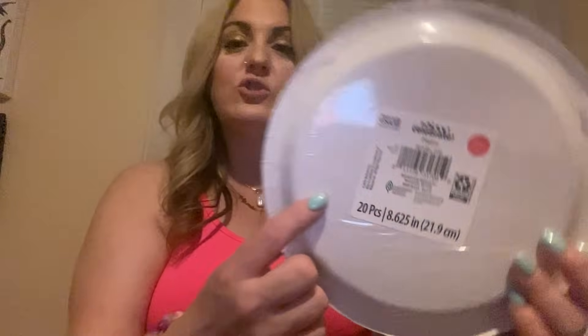I decided to get some festive plates since I'll be taking the food over to the lake. I got these blue ones at Walmart — I didn't think about it when I was at the Dollar Tree, but it did save me. These were only 99 or 98 cents and there are 20 plates in here. I also got these with a red little gingham — is that not cute? Just look around if you want decorations for Memorial Day. We're going to be outside but I thought these two would be so cute together.